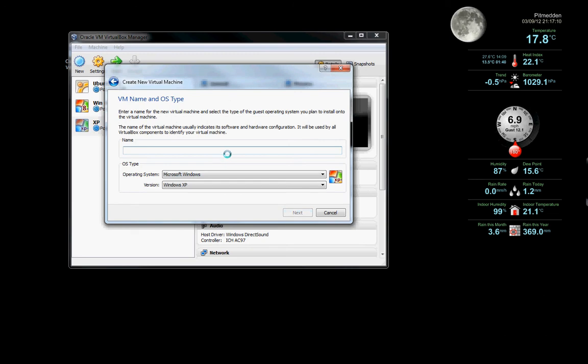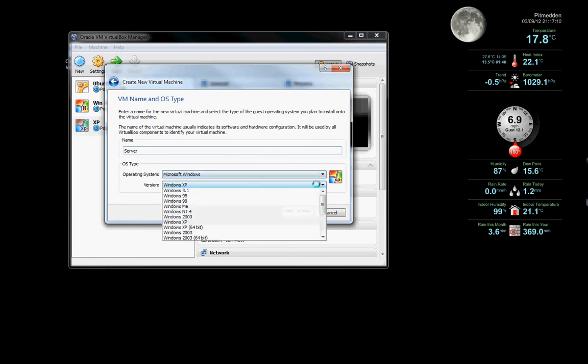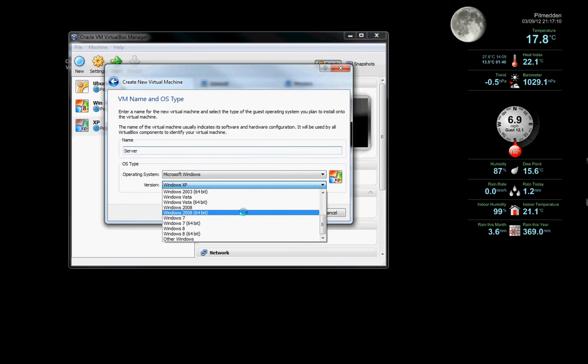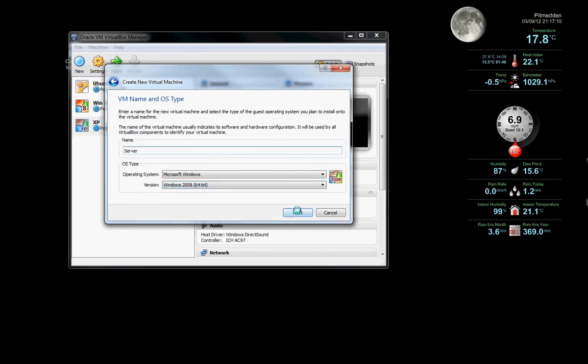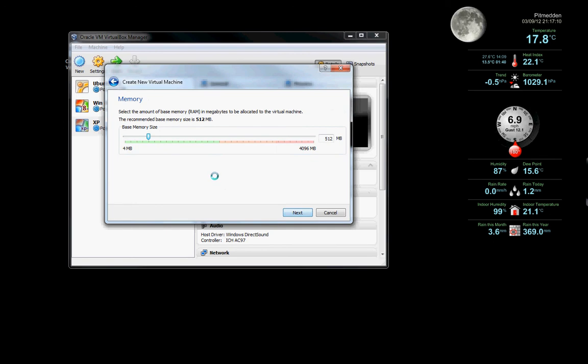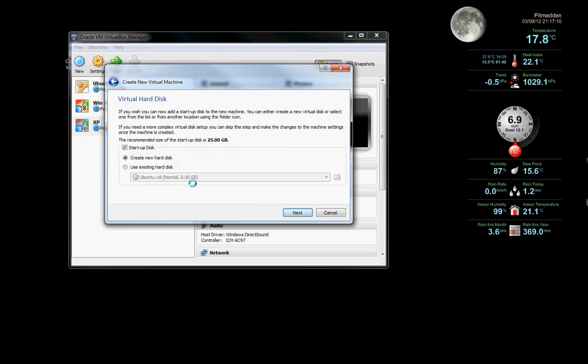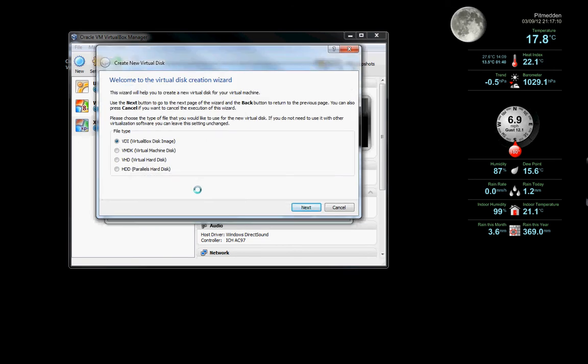This one here is going to be your server. So once you have a suitable name, choose Microsoft Windows, then Server 2008 64-bit edition. Allocate it approximately 1 GB of memory, and we will create a new hard drive. We will choose the size later.